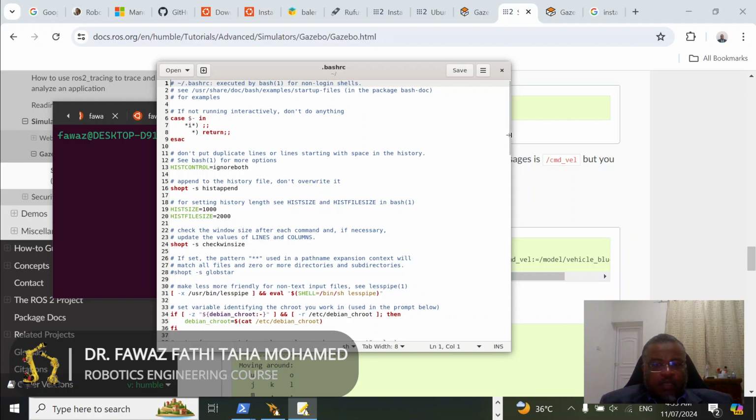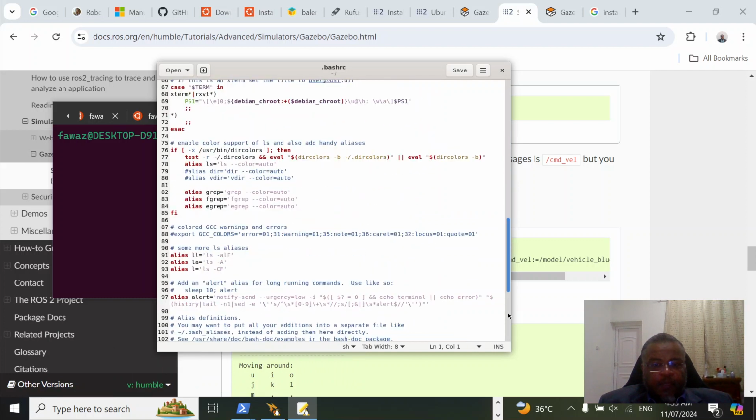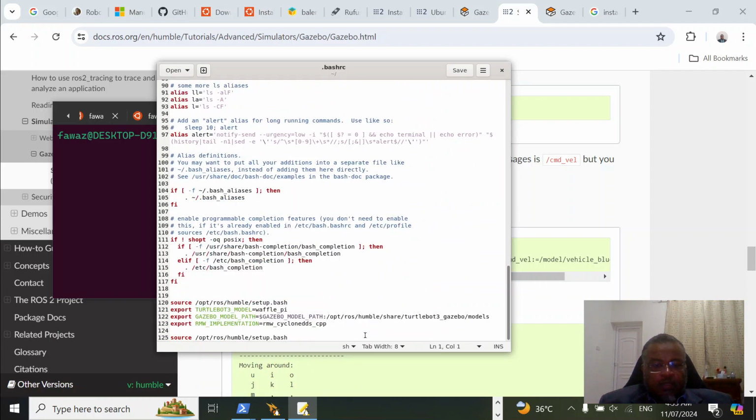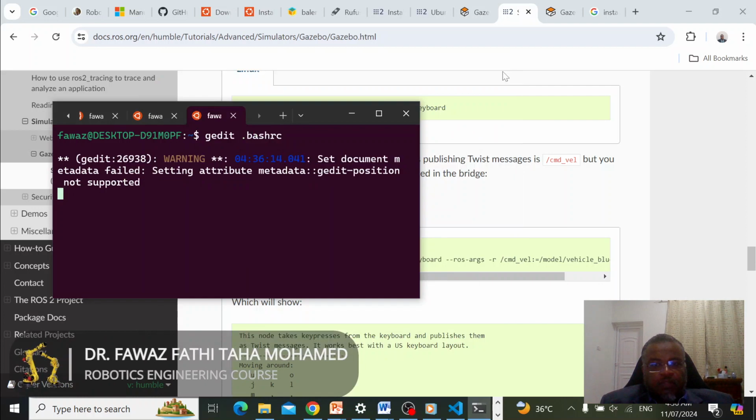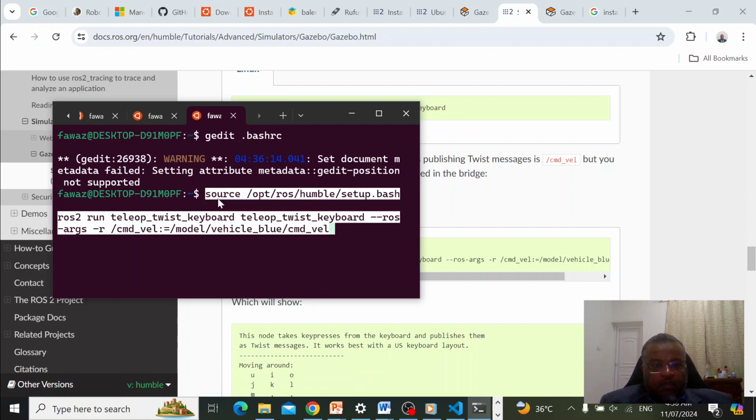Yes, it's correct. Each time you open a new terminal, this file will be executed, so you have to write source humble setup here, and we don't need to do it now. But here, now we can run the teleop.